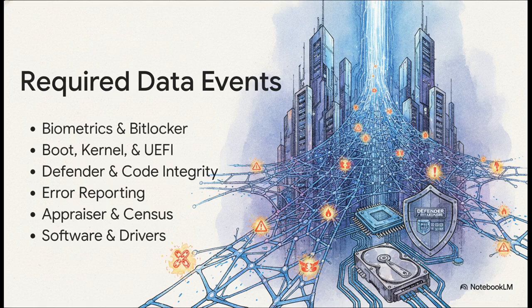These required events aren't just sitting around waiting for a crash. They're pulling baseline observability from your boot and kernel processes, your BitLocker encryption, and even your Windows Defender anti-malware vectors. It's basically a massive, comprehensive net designed to catch any instability in the ecosystem. And remember, all of this is categorized as absolutely mandatory for the basic health of the platform.